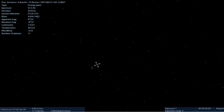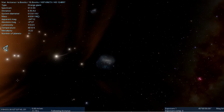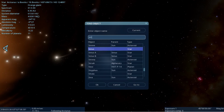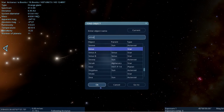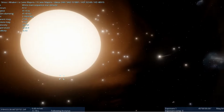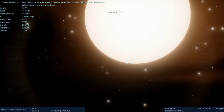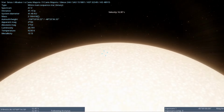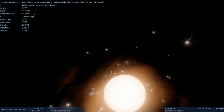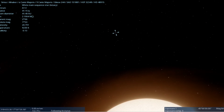Let's just hop back to Arcturus, shall we? And again, I was talking about Sirius. I'm quite interested to see what Sirius looks like from Arcturus, because they're two of the brightest stars in our local area. They're roughly in the same direction in the sky, not completely, of course. Oh look, Sirius is behind Arcturus there. Let's just go past the star. Still very much getting used to Space Engine. I'm just trying to find that Sirius popping out, so perhaps if we just go over the top of Arcturus. There's Arcturus at the bottom there.